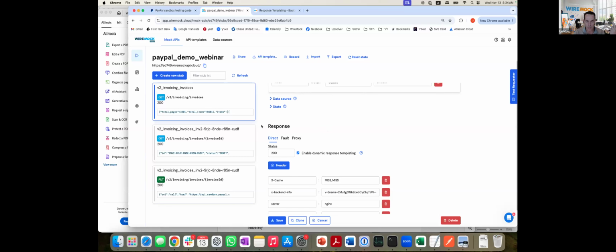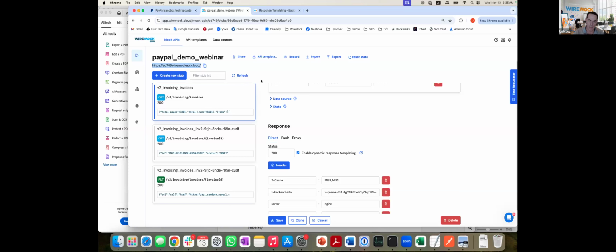And also the advantage is that when you are developing the code, you don't need to develop different code for testing and for production. It's the same code. The only thing that you need to do is change the base URL to WireMock Cloud. And once you move to production, you just change it to the real URL, and that's it. So you're able to navigate very, very quickly.